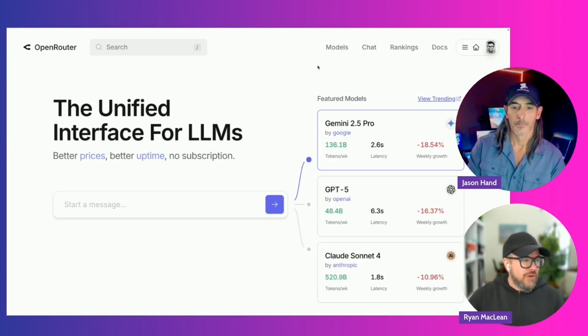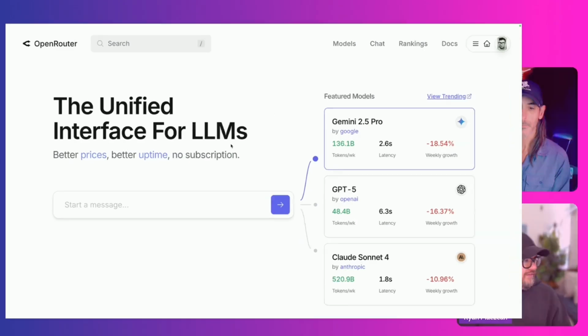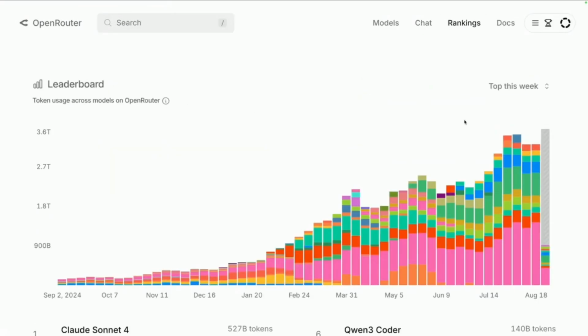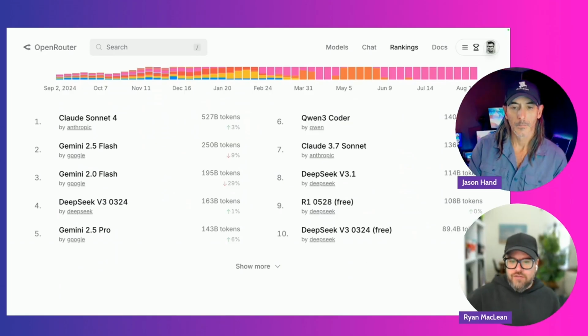Now, we talked a little bit about pricing and things like that before, but what I'm going to quickly do is, instead of clicking on any of the trending here, I'm just going to go quickly into the rankings. So what we're going to do is look at the current rankings. Now, this is a big chart, and this is maybe where I heard of OpenRouter first. It shows what is being used currently, and how quickly something got to the top of this chart.